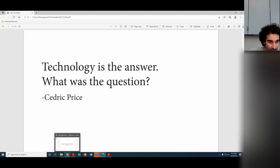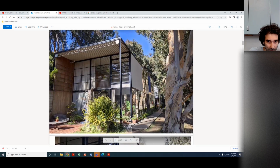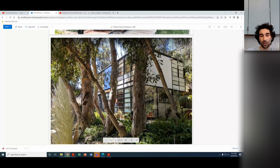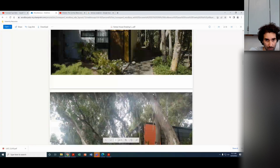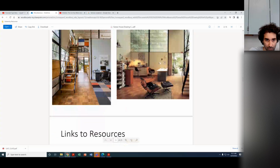Last time we looked at the Eames house quite a bit, and grads missed that, so there's a recording of that. We looked at this, and I was going through, I was like, these are definitely not Julius Shulman photographs, because Julius Shulman photographs are corrected with the perspective to become 2-point perspectives. And he was doing that manually. He was taking the photo that way, and he was darkening the corners manually. So yeah, these might be Julius Shulman photographs.